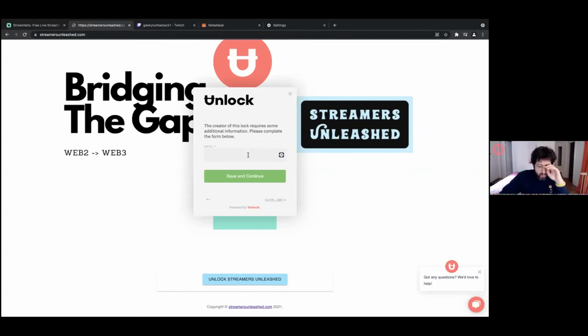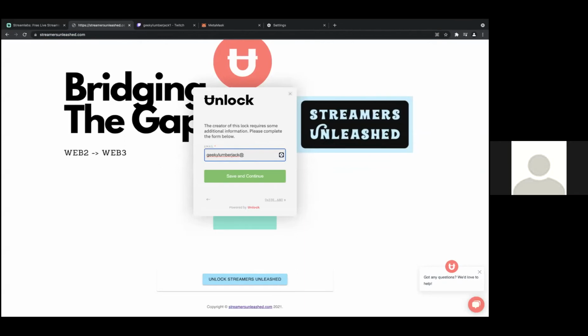What you're showing here, and maybe you should share that link in the chat, is a membership especially for the Streamers Unleashed application. Is that right? Right. Whenever a streamer wants to configure the Streamers Unleashed app, they get the free version. There's a free version right now, and there might be a paid version later on. Whenever you click the Unlock Streamers Unleashed button, you have to purchase the NFT to unlock the configuration portion.